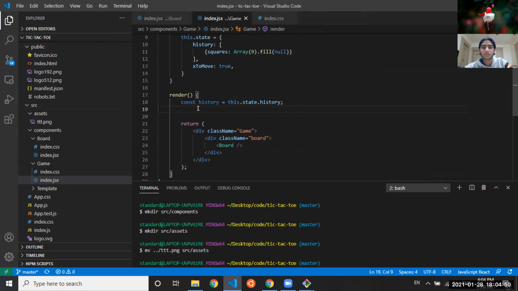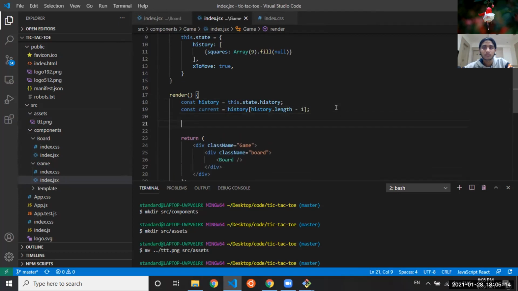Well, it's the last one in the list, right? Unfortunately, JS does not have negative indexing like Python does. So we're going to have to do the long history.length - 1. And this is just going to get the last state, or the last square state of the squares that we've recorded.